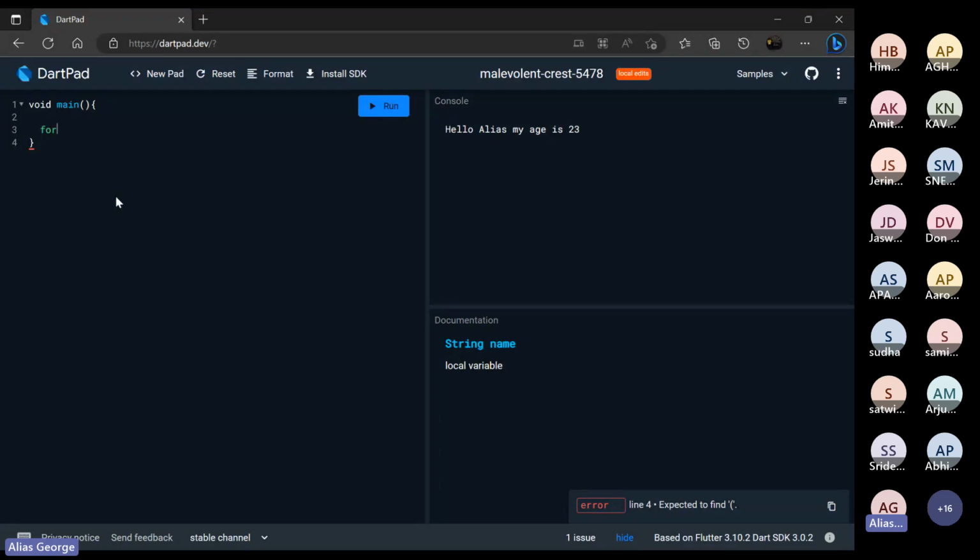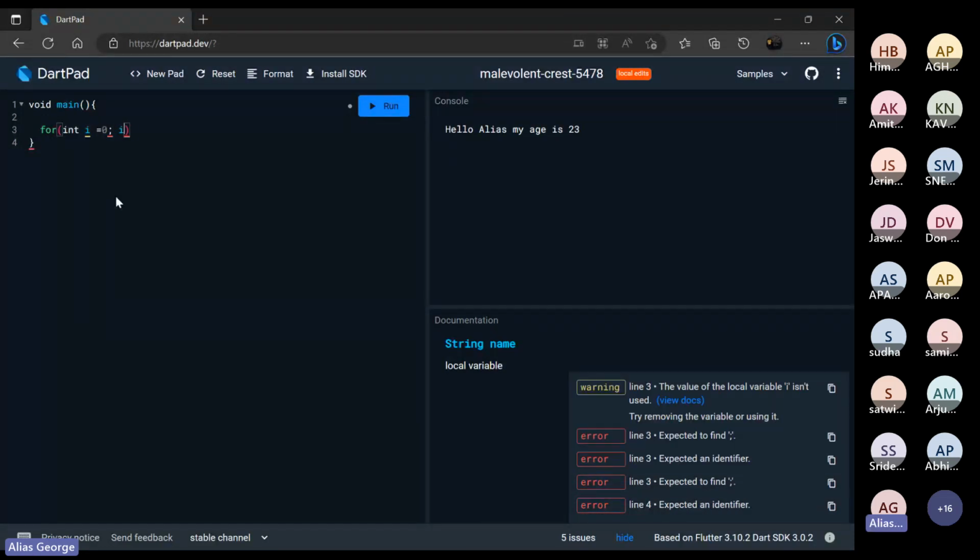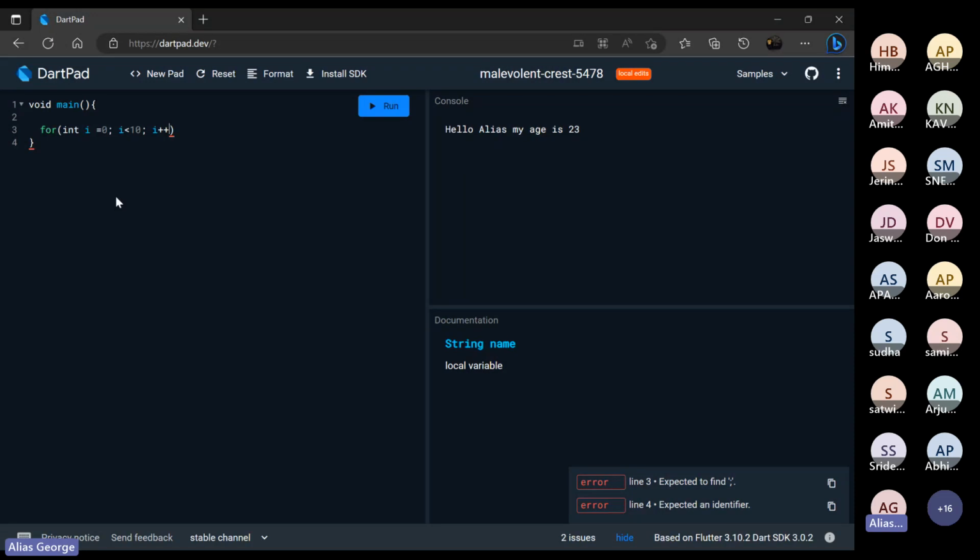Or we can use a for loop. So a for loop is nothing but for int i equal to 0, put a semicolon, i less than 10, and i plus plus. Then open a curly bracket.